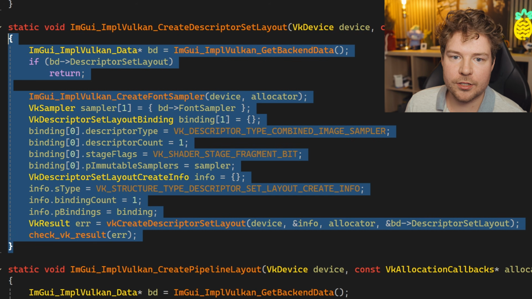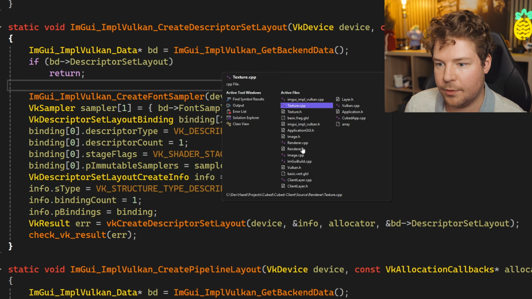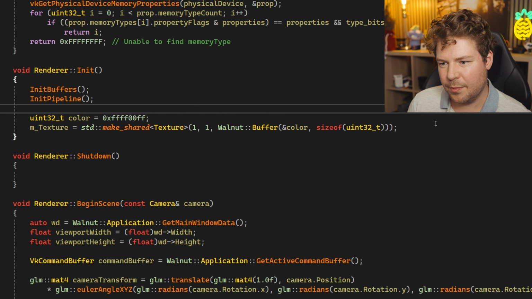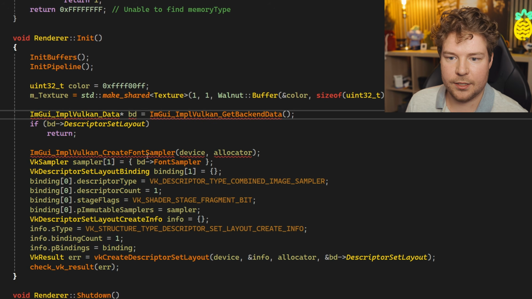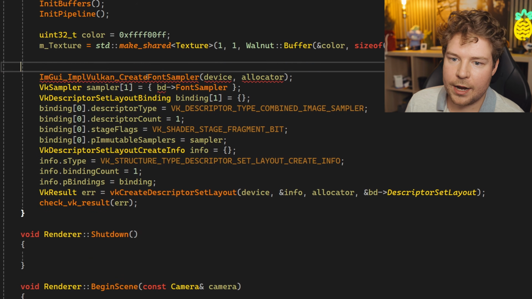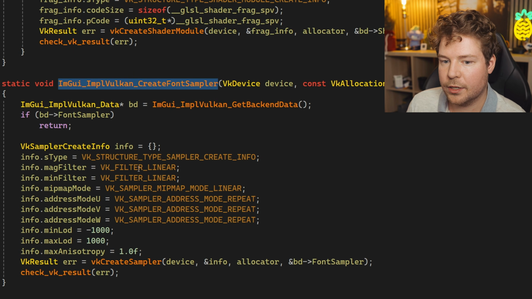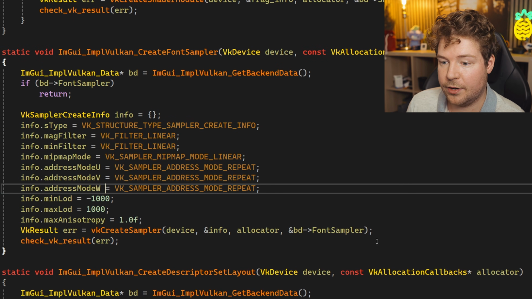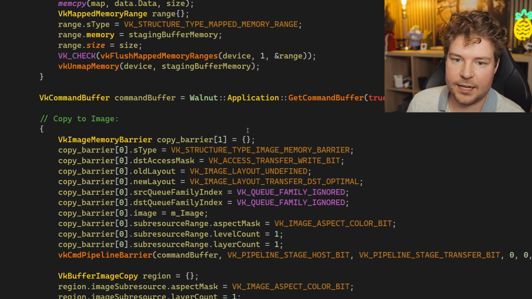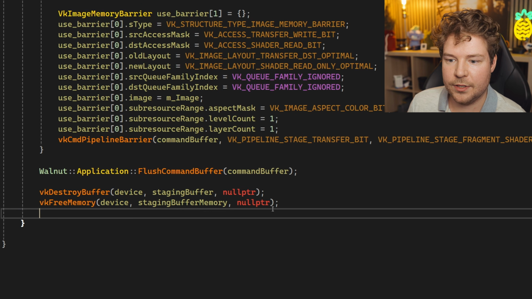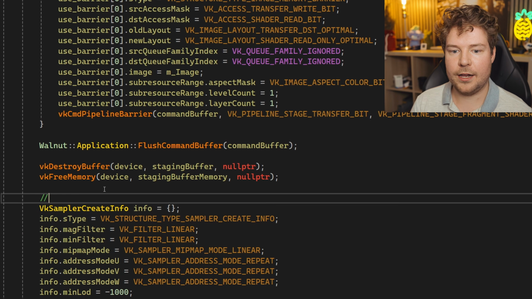Okay, so let's just grab this entire function, and I'm going to put it into the renderer. I'm probably just going to put it into init over here. I'll get rid of the function declaration stuff. Now, create font sampler is going to be important, I think, because we are going to have to create this. It's just that I'm going to take this, and we're going to create it as part of our texture. So maybe at the very end of all of this, I'm just going to go ahead and create a sampler.